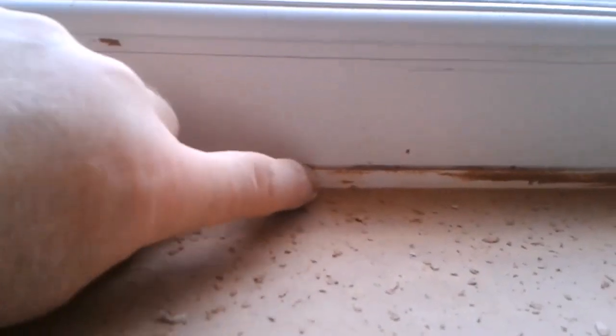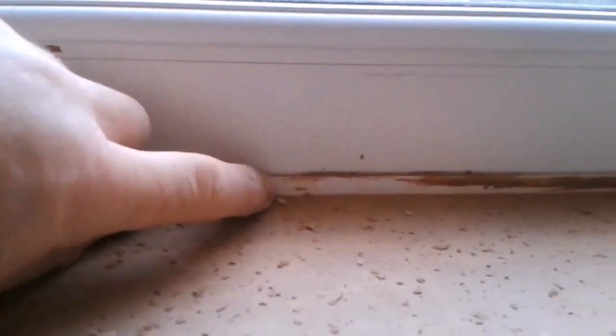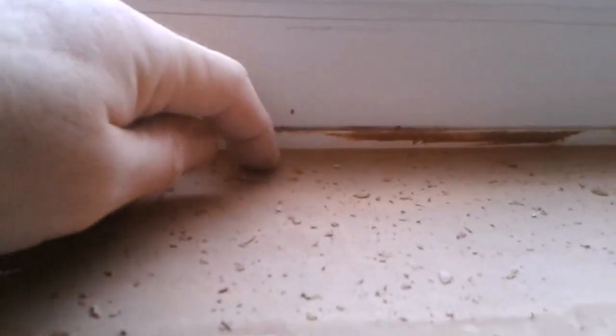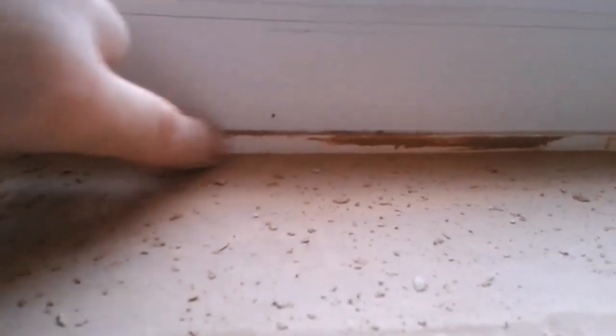Anything like this stuck to the plastic will need coming off with warm soapy water. This tray at the bottom has no protection on the face of it, so we can see the plaster stuck to it. So warm soapy water — I'll go around and start to clean all this off, and then I can mist coat this and start to fill these edges.